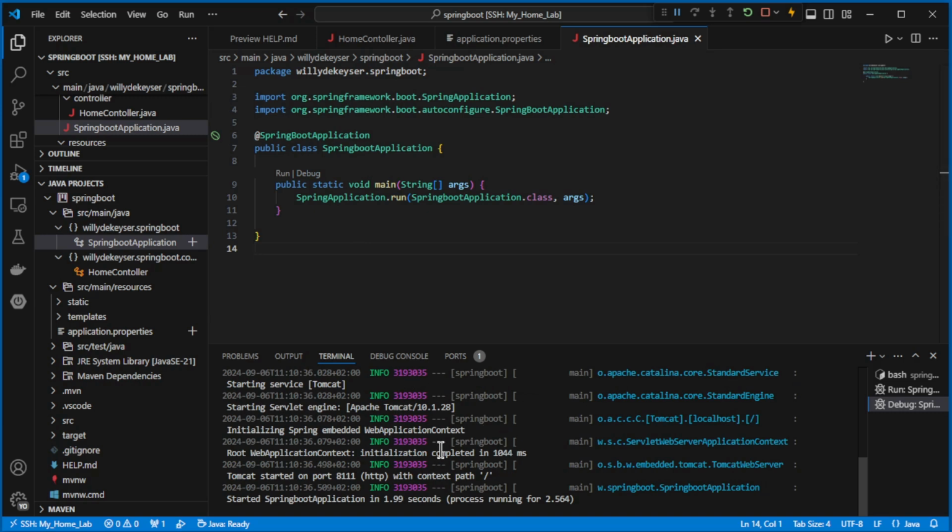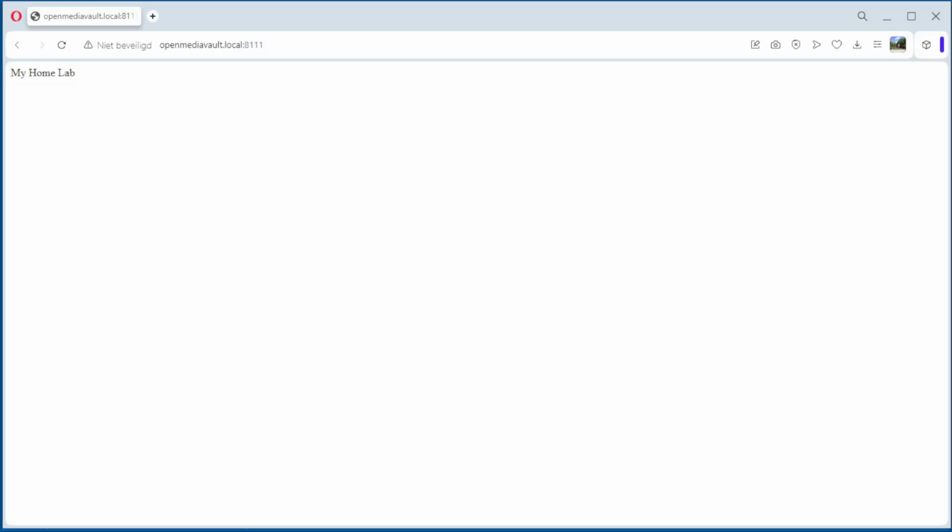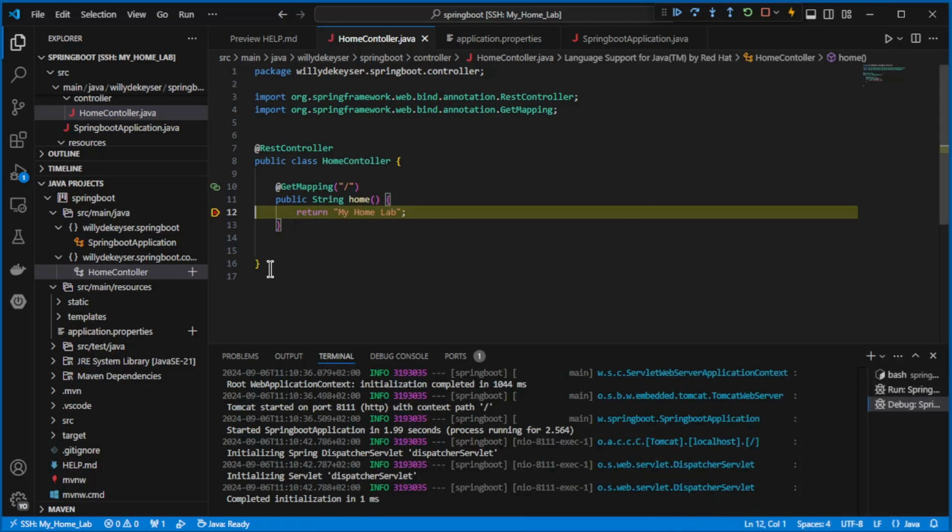App is starting. We go to the browser, refresh, and you see the browser doesn't stop. We have the breakpoint here. And this time we can debug the application.